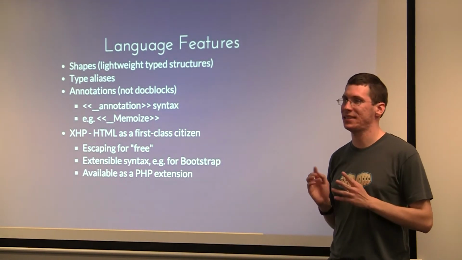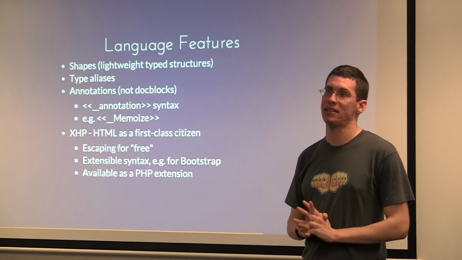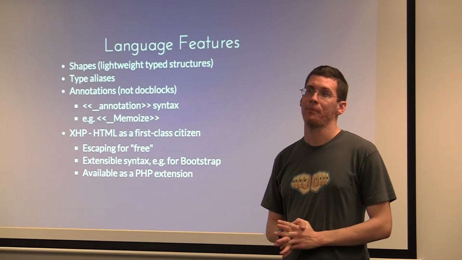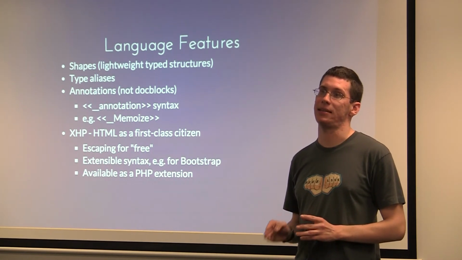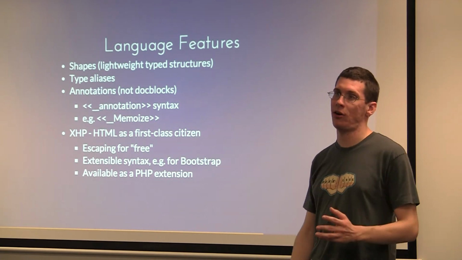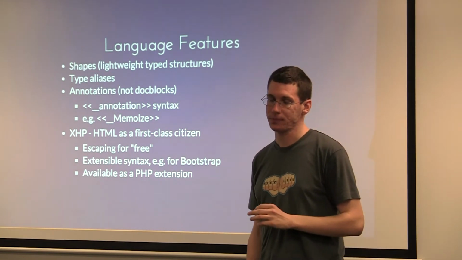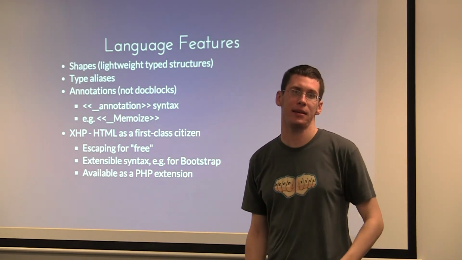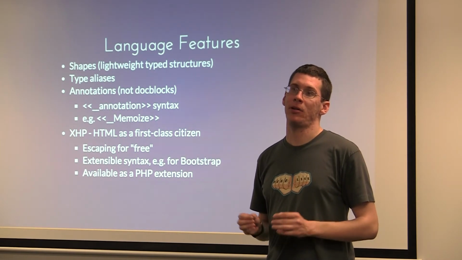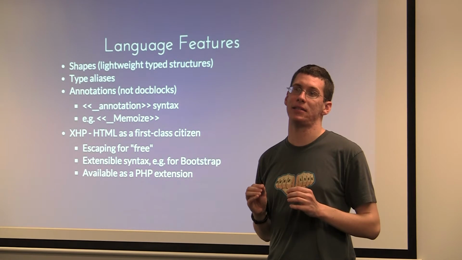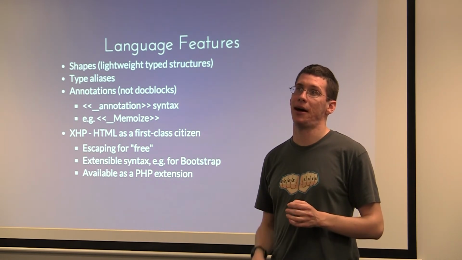XHP is, as it says, not HHVM specific, but I believe it does come baked in, where you can have your HTML elements as first-class citizens. It starts off with, I believe, XHTML. So is it like a templating thing? Yes, it is. So you end up with the ability to automatically sanitize outputs using a pretty lightweight syntax.